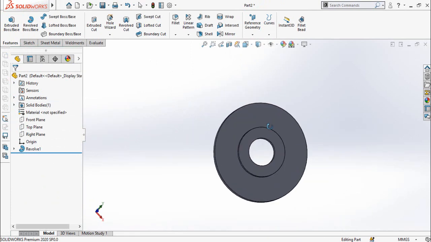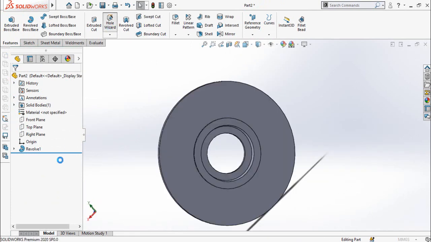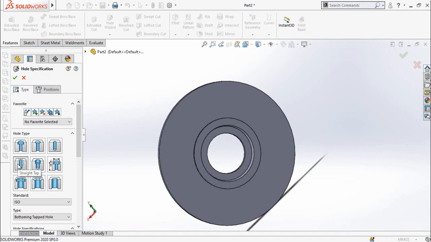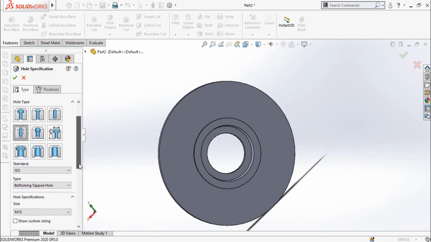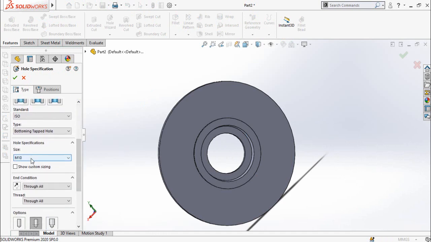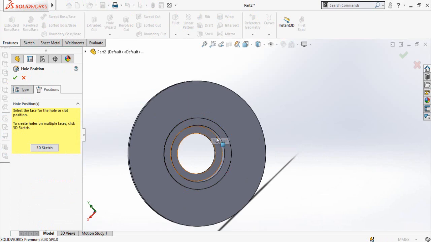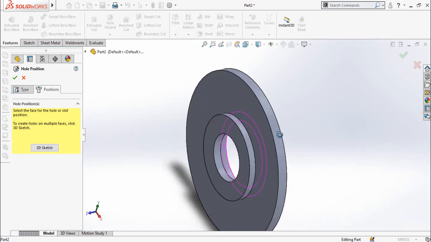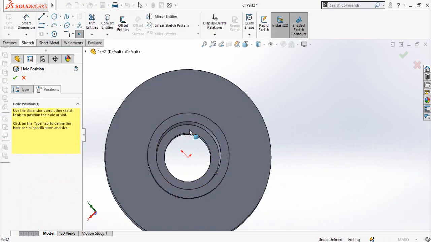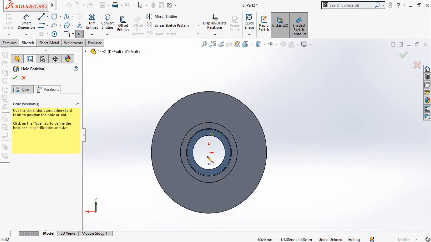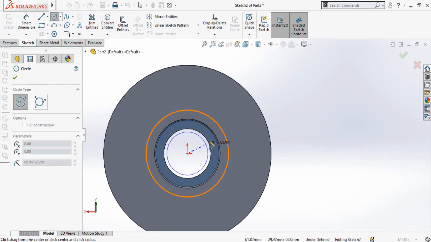So for that click on hole wizard command and select this type of hole, straight tap, then scroll down from sizes, select the M12, and condition is through all. Click on positions tab and then select this face, press Ctrl plus 8 for normal to view orientation, and then draw a circle on origin.